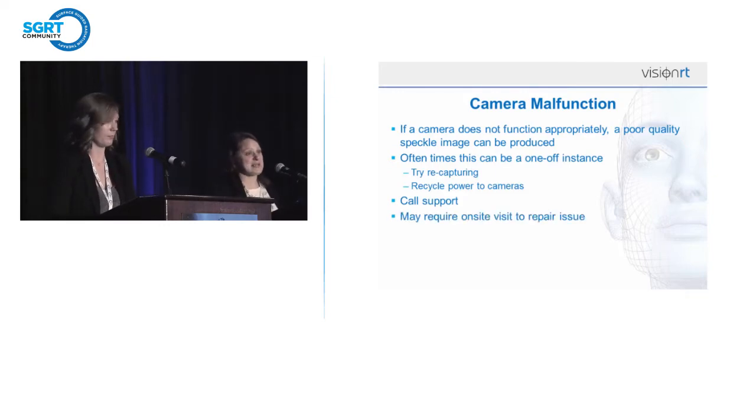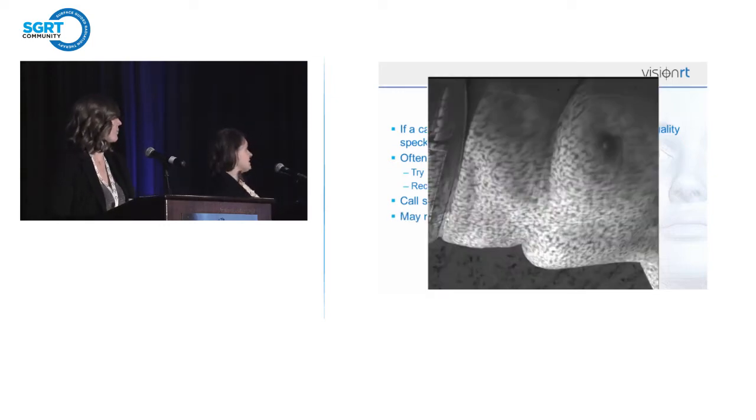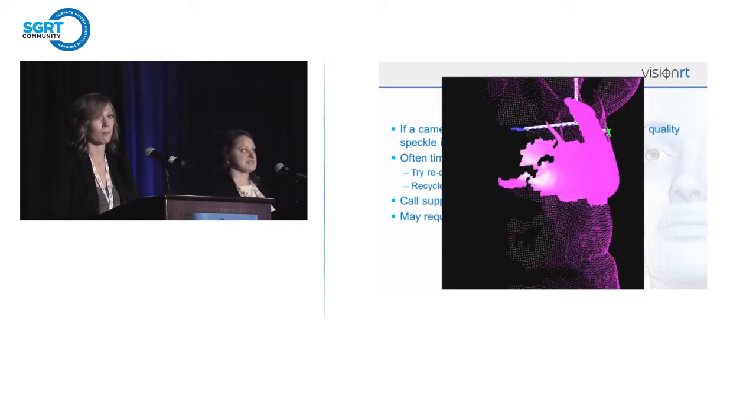So this is an example of something that just happened to me on site, I believe it was last week. We had been using the system, everything was working great, our reference captures looked great, and we got a reference capture that looked like this, where this information was missing on the lateral side of the patient. We checked to make sure nothing was blocking the camera. We tried another image, didn't work, tried a third image, didn't work. Thankfully, we had enough information to continue treatment on this patient.